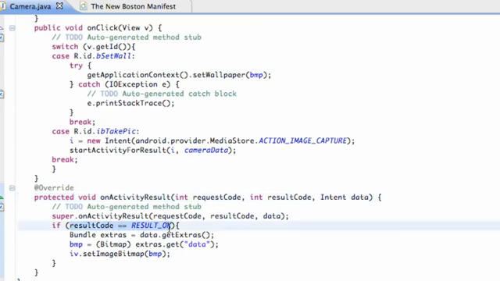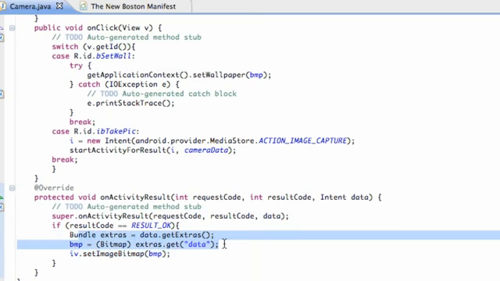We're going to check if it worked, if it's successful, if we got a picture, we got some data back, by using this result code, which is our second parameter that gets passed in. If that's okay, we're going to get the bundle, or get the extras, from that activity, and then we're going to set up a bitmap based on that activity. Then we're going to set the image view based off of our bitmap. It's kind of confusing, and you might say, I don't really understand these two lines. That's okay, guys, for the most part right now. Don't worry too much about that.